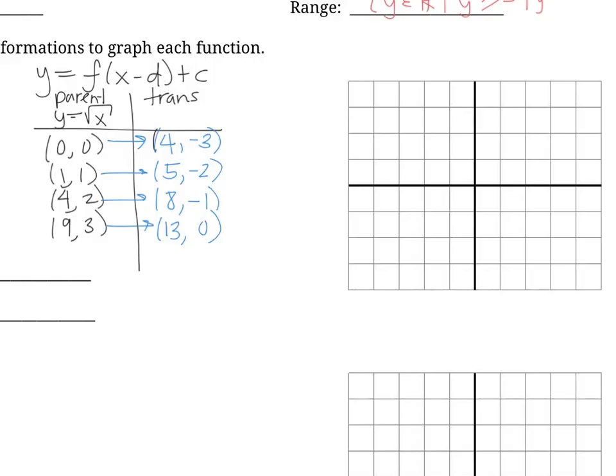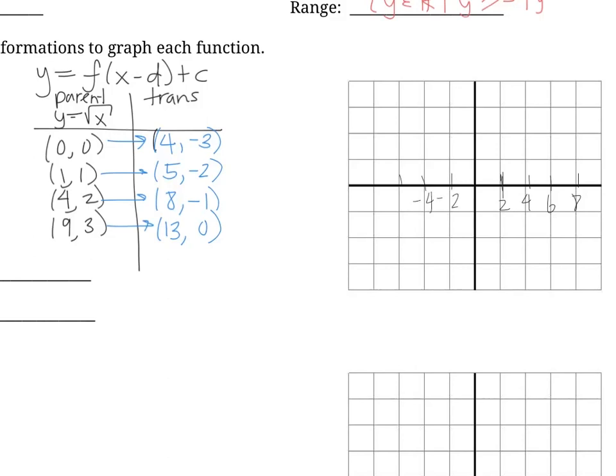So now let's go ahead and graph. We are graphing these points directly. We've already taken into account the parent function and its transformations. Now, taking a look at my x values, I'm not really going to make it on here because I can get to 4 and 5, but not 8 and 13. My y values are fine. So let's actually change the scale. Let's go by 2. So let's make this 2, 4, 6, 8, etc. So we'll sort of get the idea.